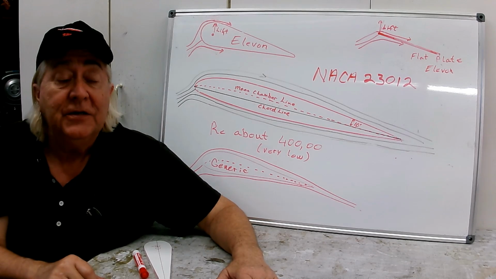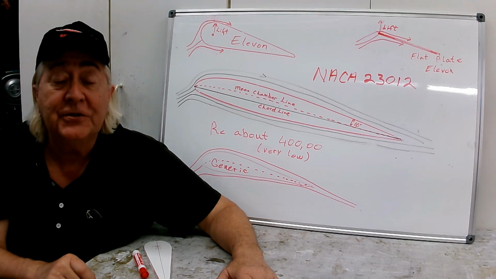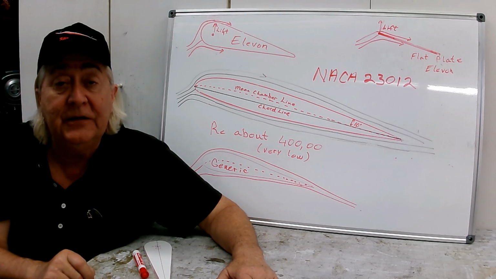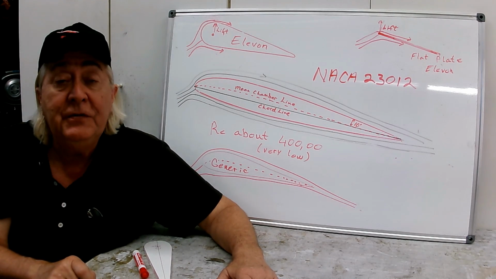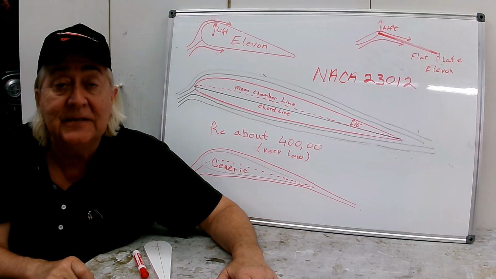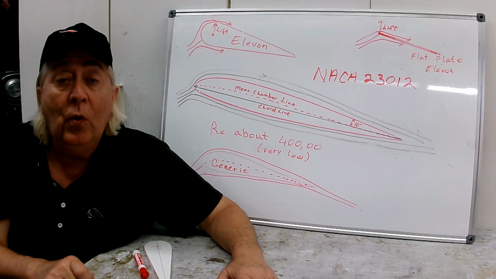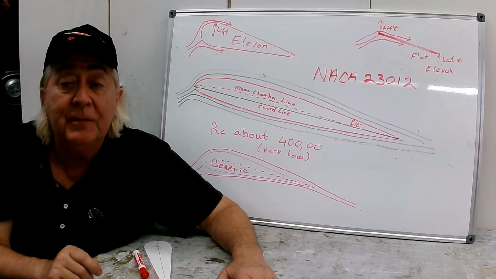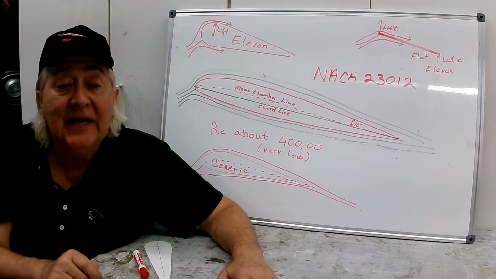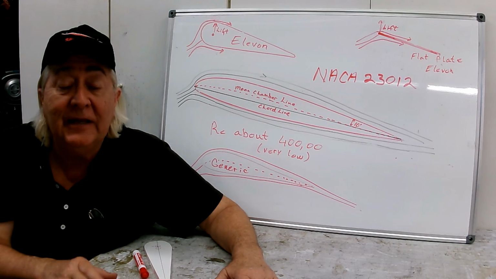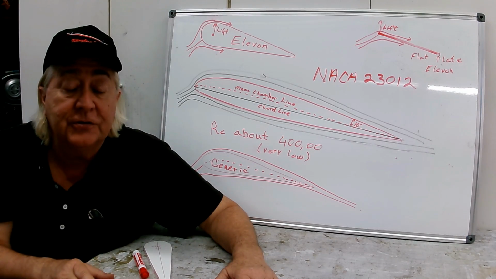Okay, welcome back. So you saw how the flow separates off the elevon, and you'll find down in the description a link to a video. It's kind of long, it's about an hour long, but I do the computational fluid dynamic analysis of what's going on in that airfoil when an elevon is deflected, and I begin to show where the problem's coming from. And it's coming from an area that I don't think anybody's ever really worked on before, and that is that pressure wall that occurs at the hinge line of a standard control surface.